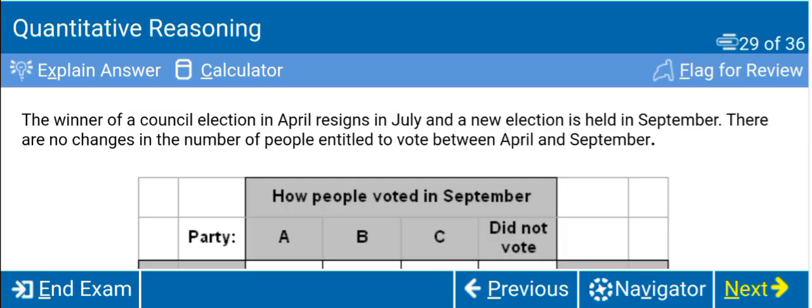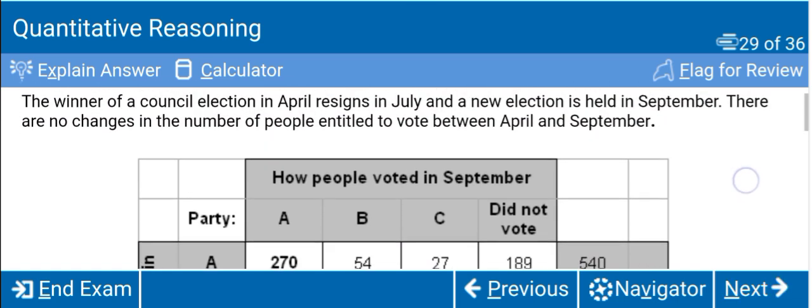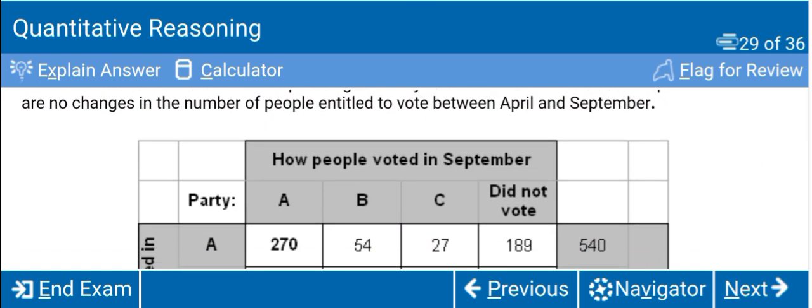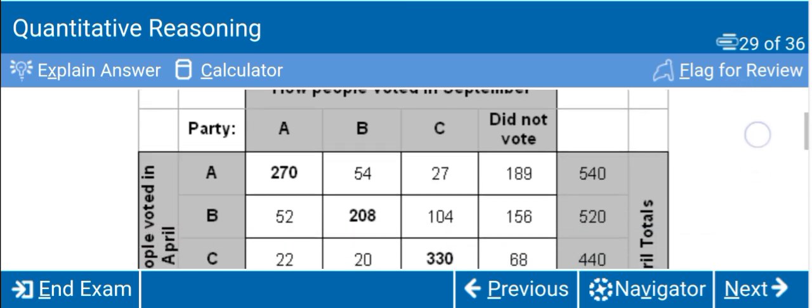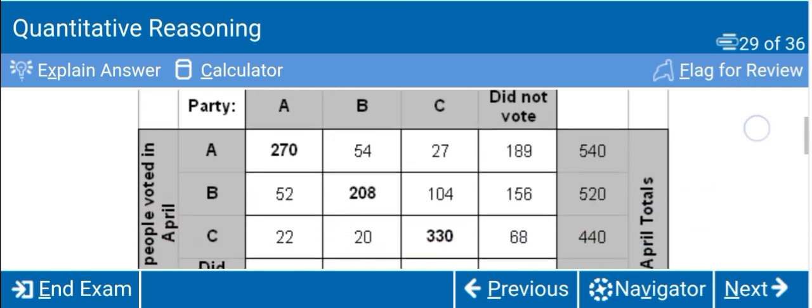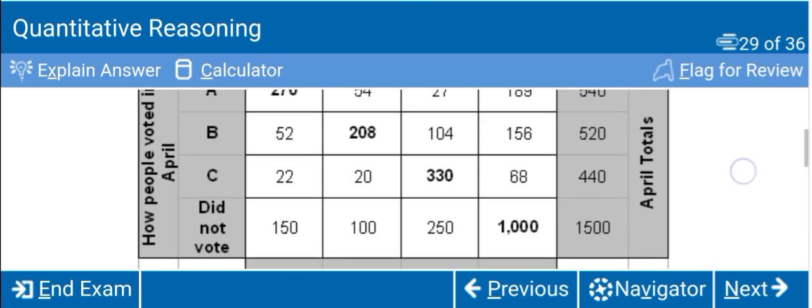Next, the winner of a council election in April resigns in July, and a new election is held in September. There are no changes in the number of people entitled to vote between April and September. So how people voted in September, we have this information given here.